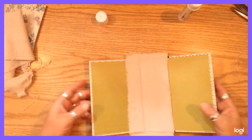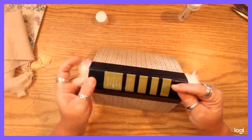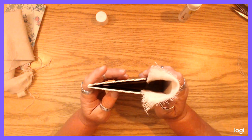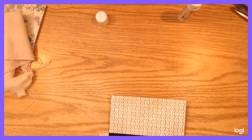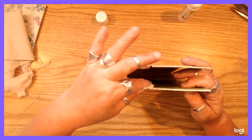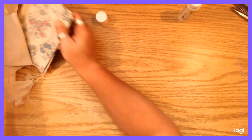Okay, so that's basically how these are. And then what I like to do, while that glue is drying, is take the spine and work it into a little bit of a curve. The edge of my desk is curved. It's like an old school office desk, so the edge of it is rounded. If I take this cover and press it along the edge of my desk, I get a nice little rounded spine. As it's drying, it'll stay in that slightly curved shape. Okay. So now this one.